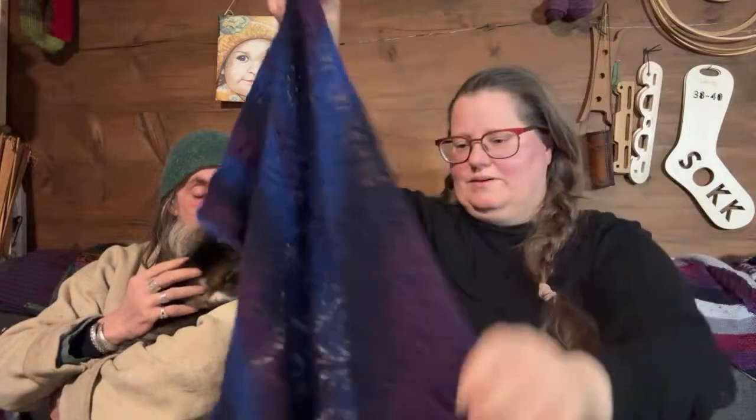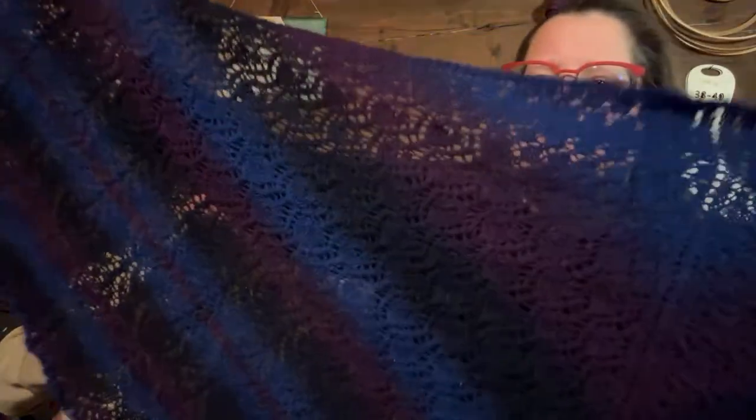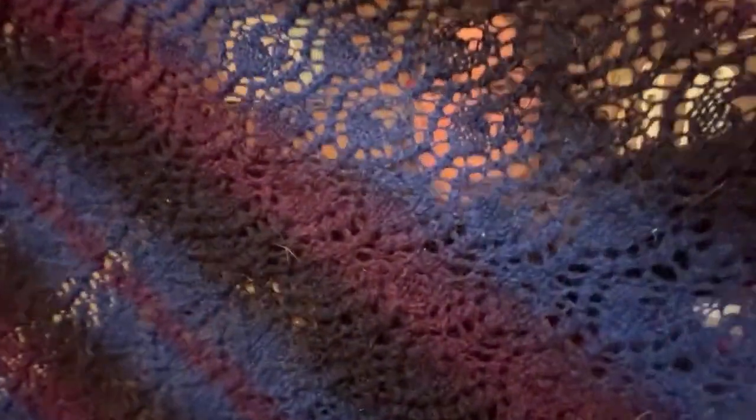Okay, then I was going to show my mom's shawl. I'm digging down in the bin of shawls. This one she made closer to 10 years ago. If you can see the pattern there. It's a lacy one.